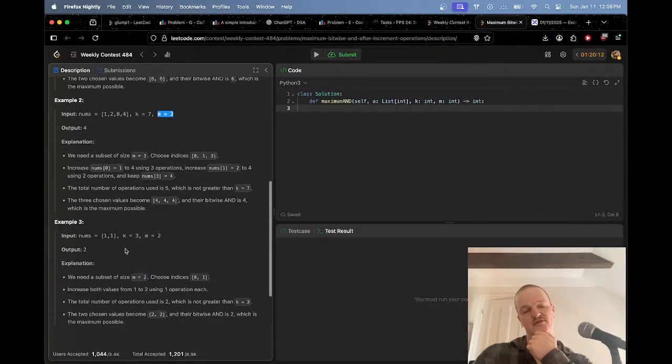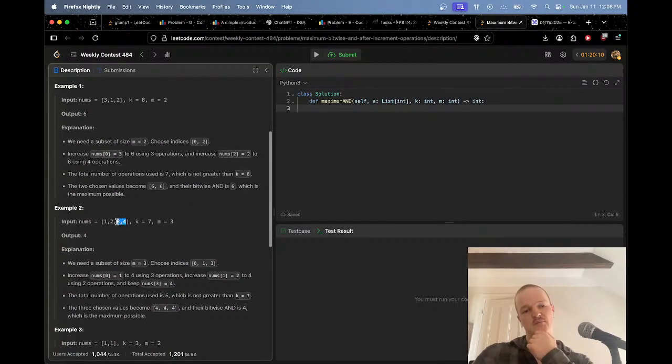Maybe there's another test case. No, it doesn't matter. Yeah, you'd say, can I obtain an 8-bit? No, because these 3 things would need to be increased to at least 8. So then you'd say, okay, now I basically have 1, 2, 0, and 4. Can I obtain a 4-bit? Yes, because this is good. This only needs to go up by 2, and this needs to go up by 3.